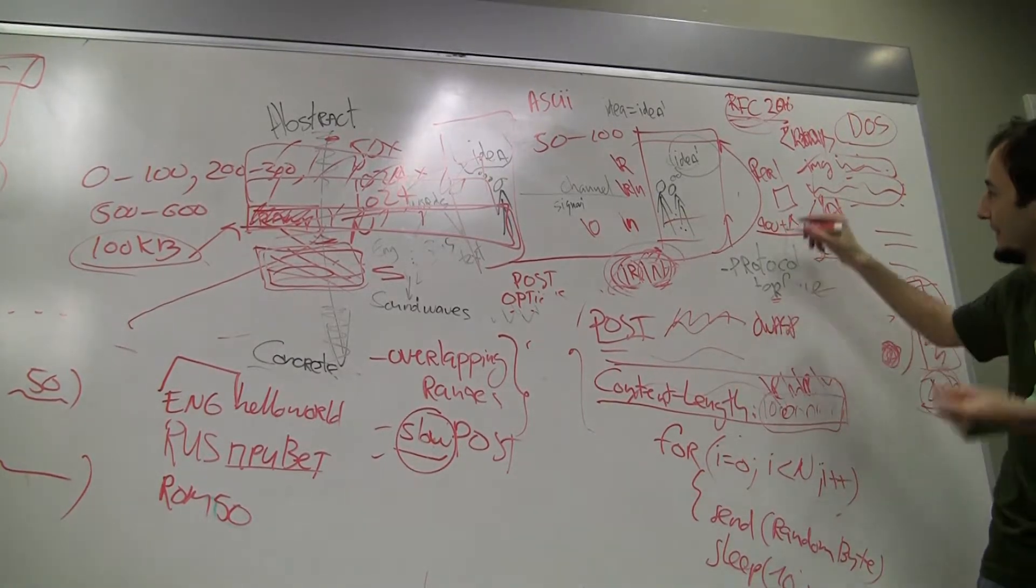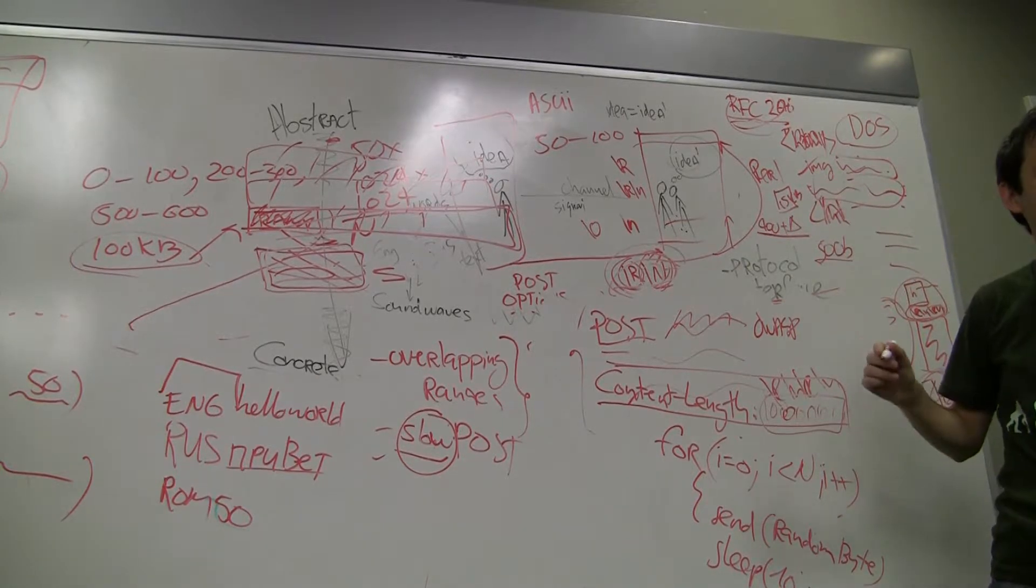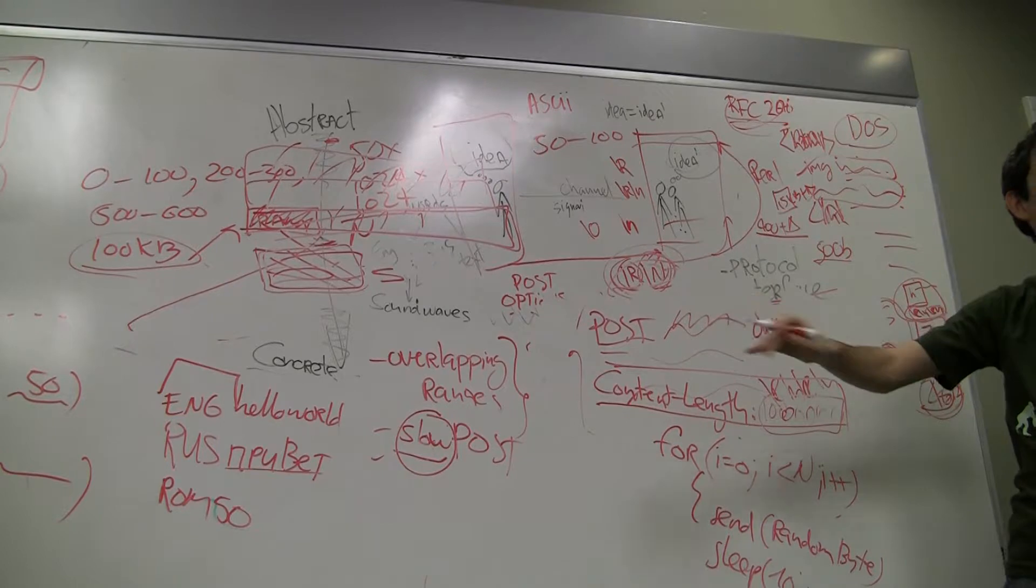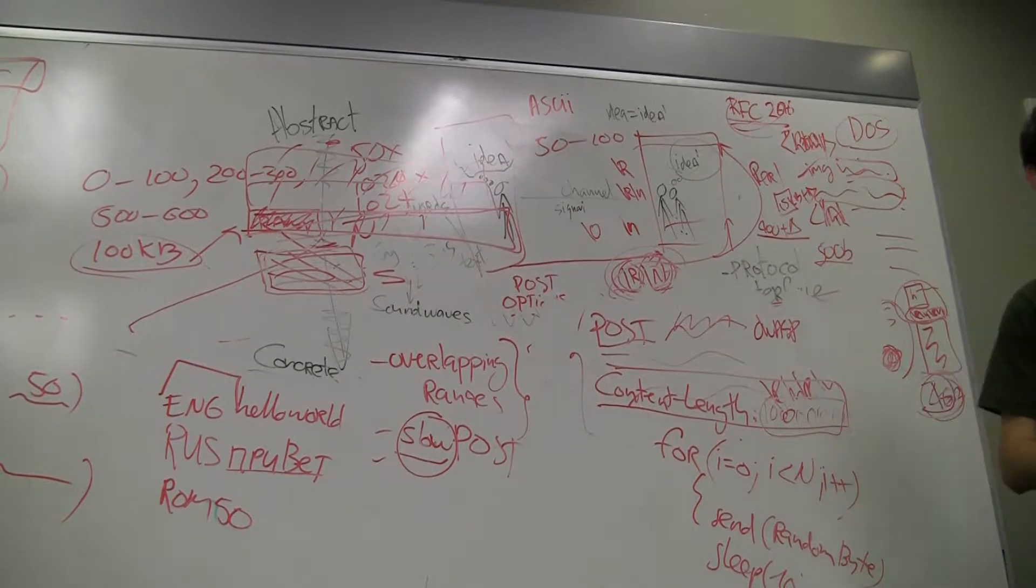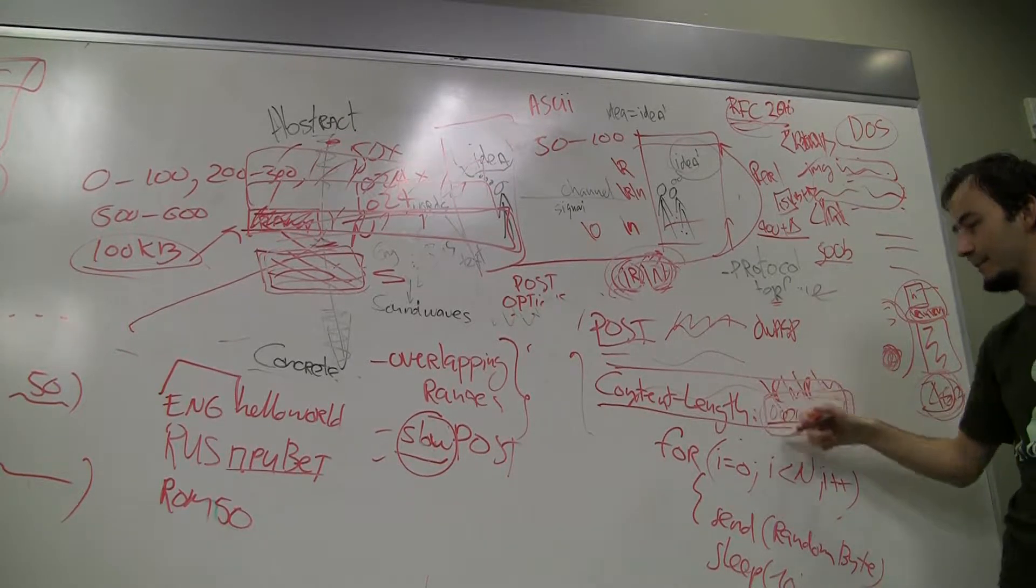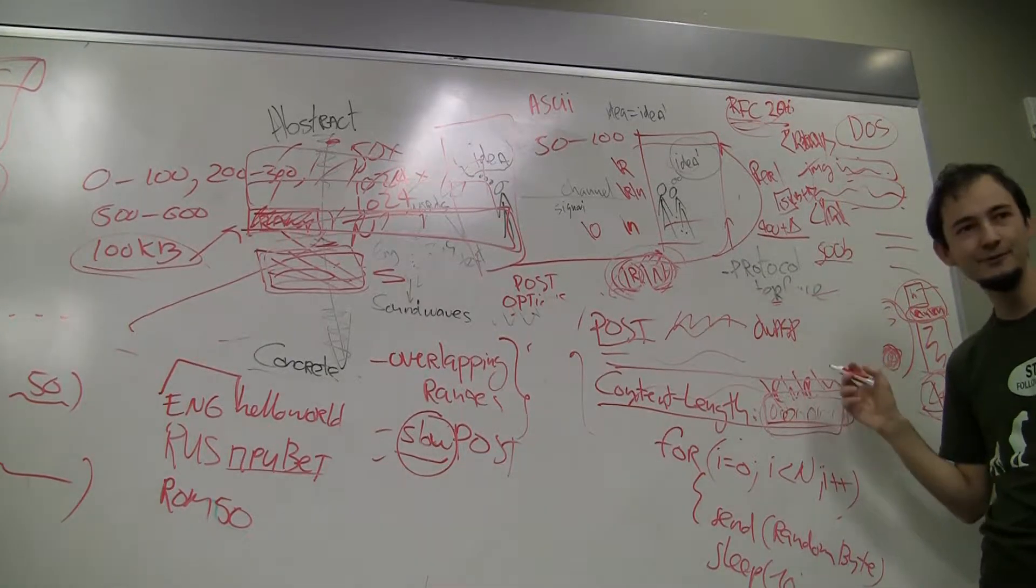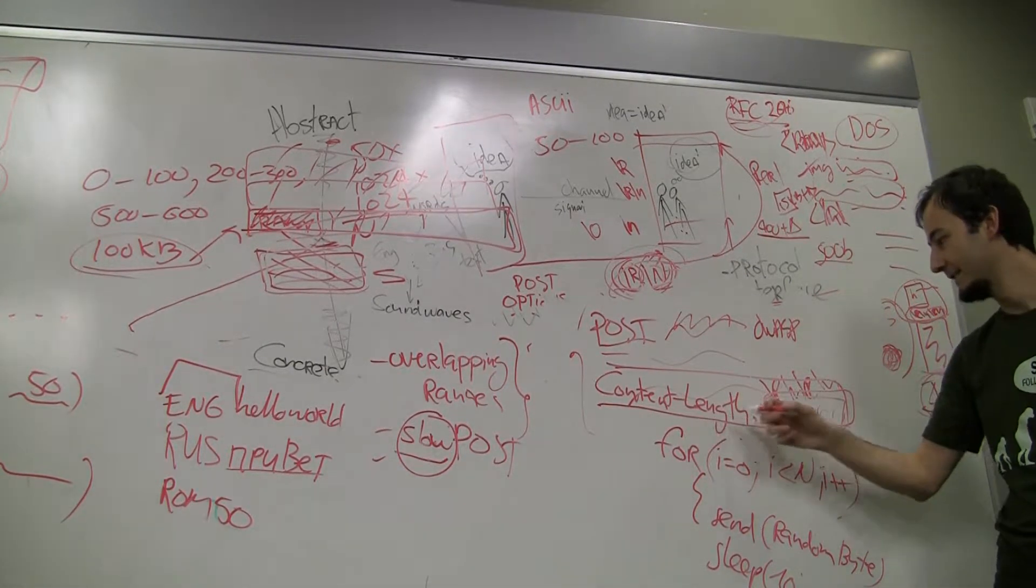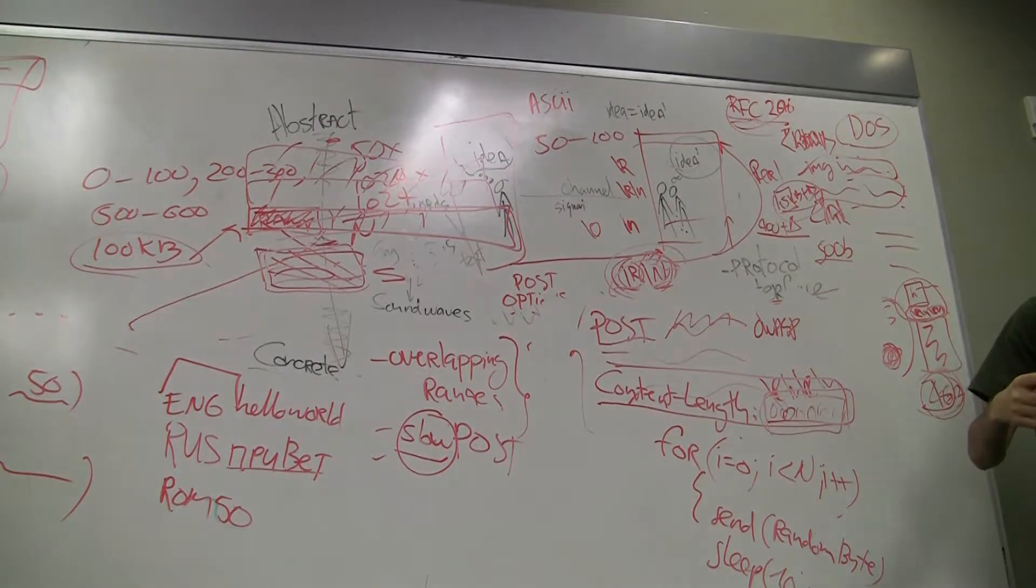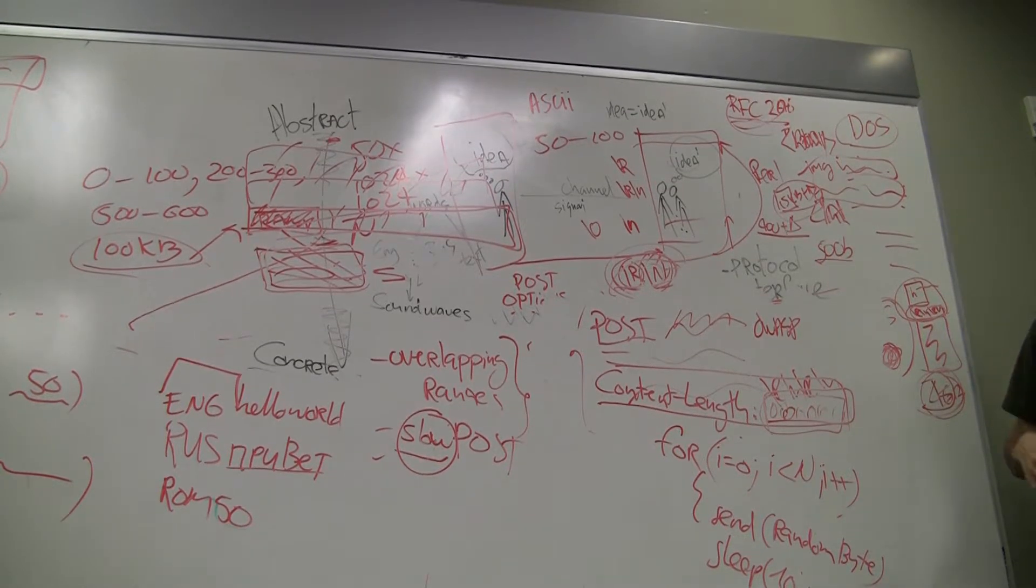So, it cannot possibly be more than, let's say, 15 kilobytes. Just give it another delta, you know, just in case somebody uses a very beautiful avatar. But no way on the planet this thing can be more than one megabyte in size. So, naturally, when somebody sends you a post request where the content length is set to a number bigger than this threshold which we have established using common sense, obviously something is fishy. So, that's one method.